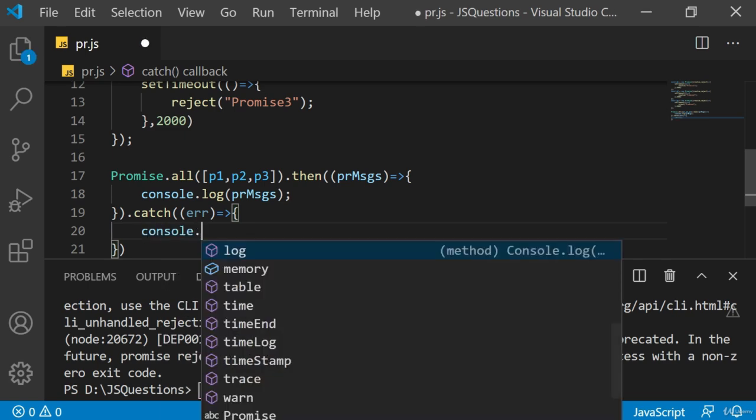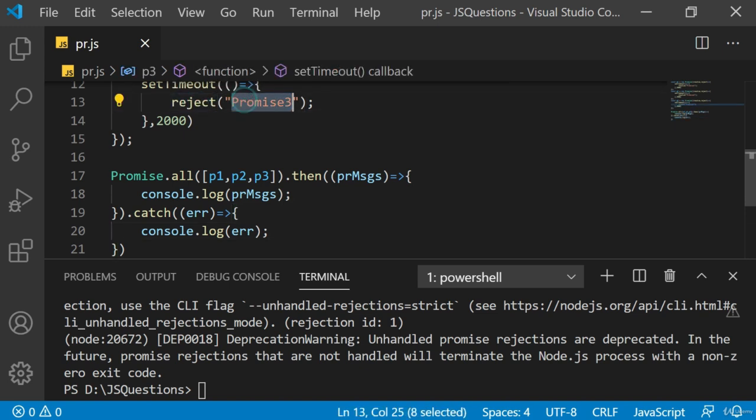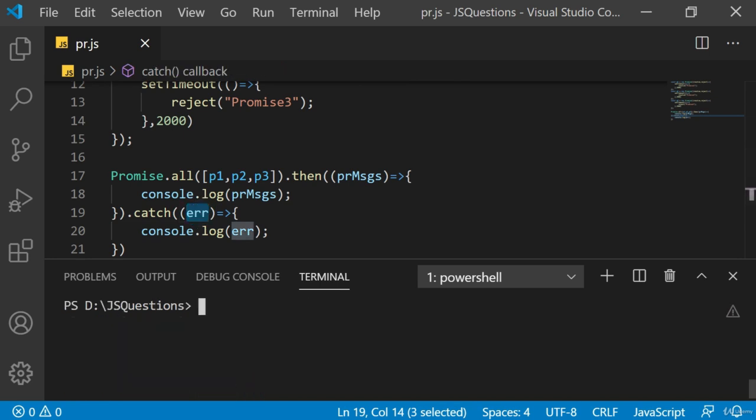And I will simply say console log. Let me display whatever is the value in the error. Now at the moment, reject will raise the error, but this promise value, that is promise 3, will be passed in this ERR, right? So when I clear this and run it again, at least this is the error section displayed for sure.